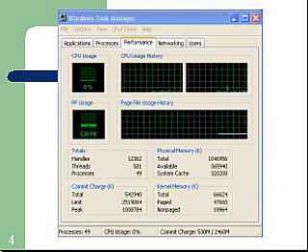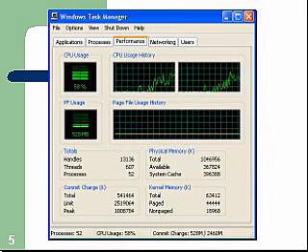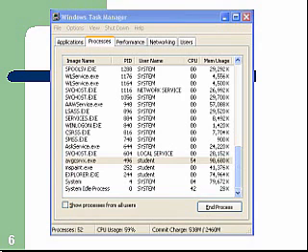Now, I've just started AVG to do a background scan. You can see right away I've got some CPU usage, and that would be normal. And again, as long as you know what's running, you don't really have a problem. We can look over the processes here, go in the processes tab, and we can see that we've got AVG running, and it's using about 54% of our CPU. So that looks okay. We could also see that there's a PID associated with that.